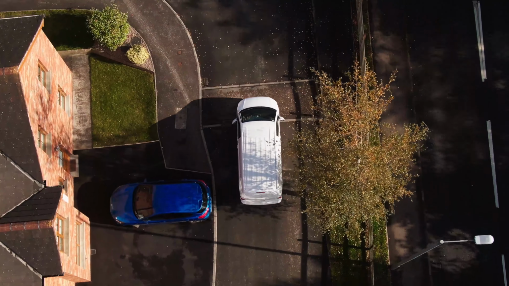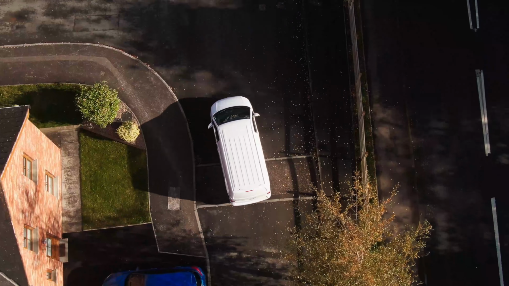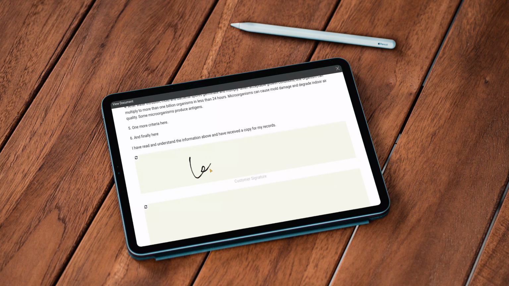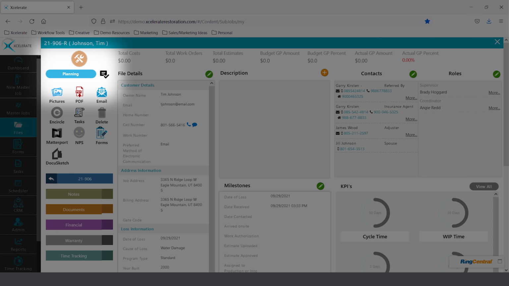After your team has arrived on site, it's time to start inspecting the job site and obtaining the necessary documents. Gone are the days of fumbling for the correct form or paper signatures. Xcelerate makes it easy to have all forms at your fingertips. It even fills out pertinent customer information based on what was entered into the master job record. This standardizes the process and saves time for your field teams. It also increases accuracy and can even push the job status forward through your customized tasks.